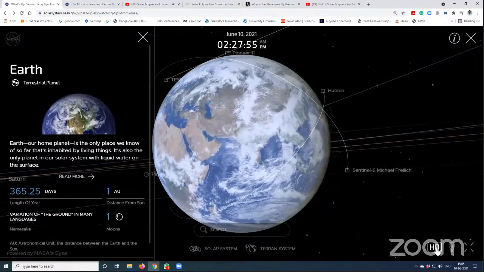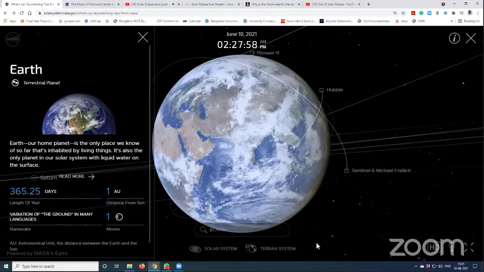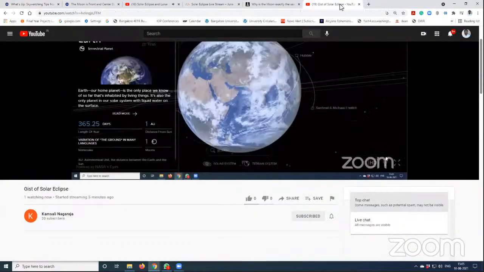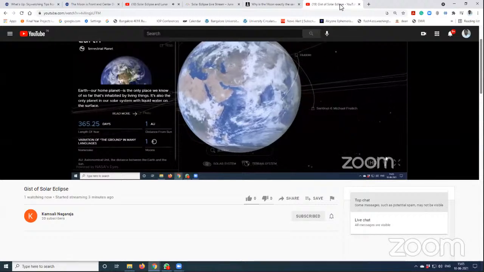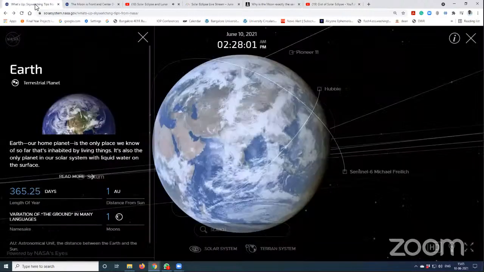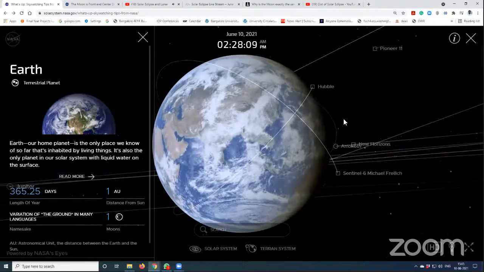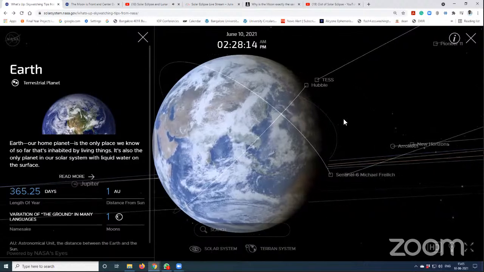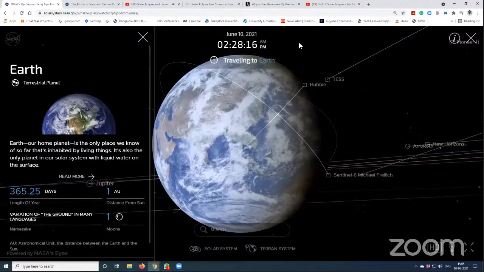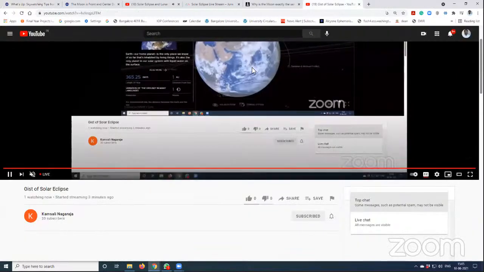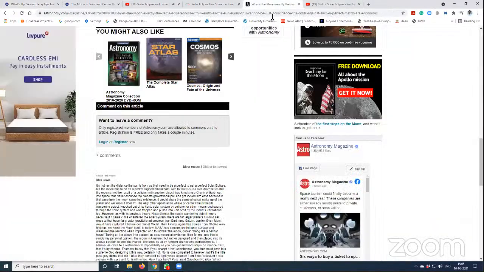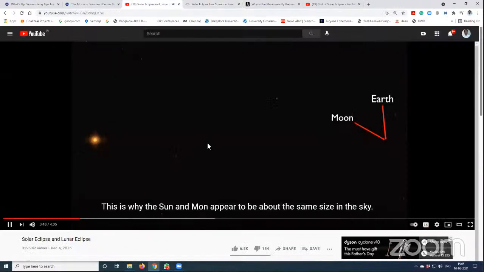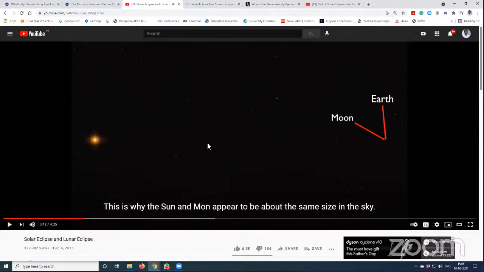In the previous video, we talked about the phases of the moon and how that relates to the moon's orbit around the Earth. It might be helpful to watch that video first. To put things in perspective, here's the relative size of the Sun, the Moon, and the Earth. The Sun is about 400 times bigger than the Moon. Now let's look at the actual distances between them. The Sun is also about 400 times further from the Earth than the Moon is. This is why the Sun and the Moon appear to be about the same.